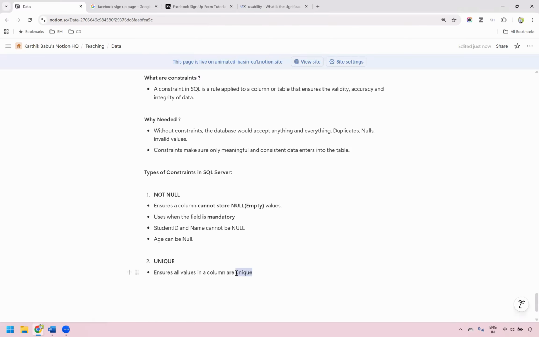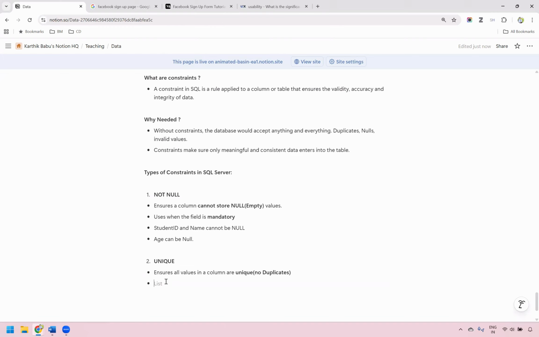Say, for example, in the Aadhaar, we should have the mobile number to be unique. So every person will have a unique mobile number. So there is a unique constraint applied on the Aadhaar table for the mobile column. So no duplicates are allowed. Every person will have a unique mobile number. Okay. So what are the things that you can talk about here? It says to use it when the field ensures all values in a column are unique and no duplicates are allowed.